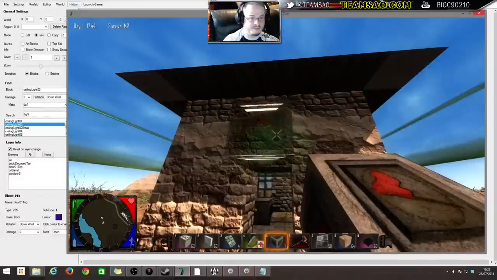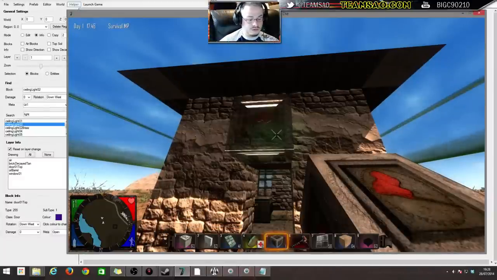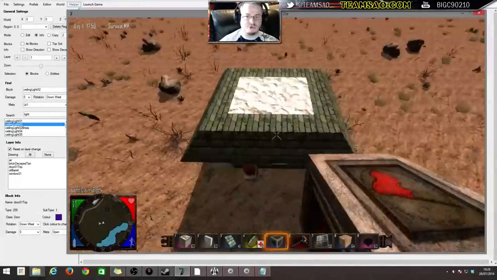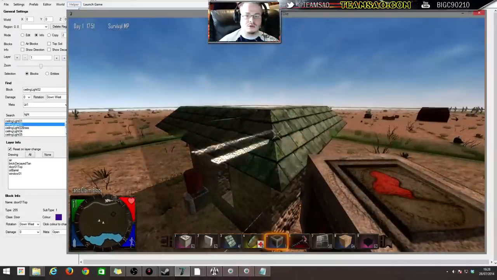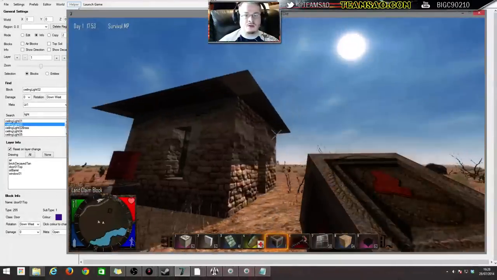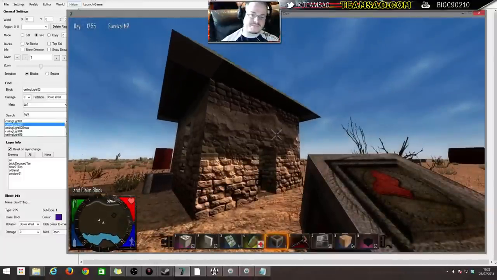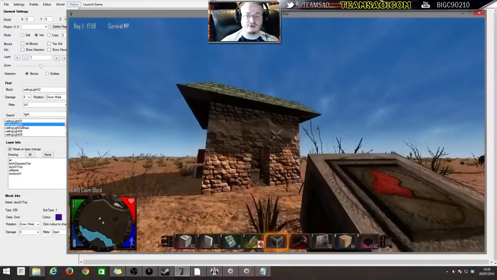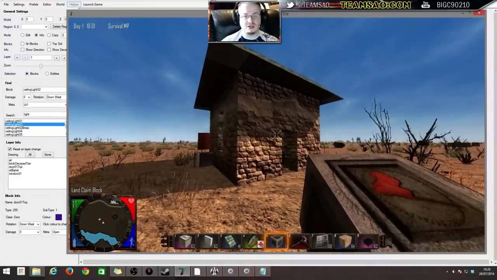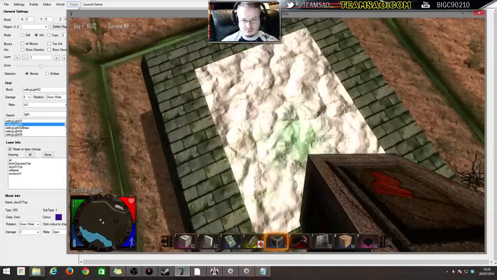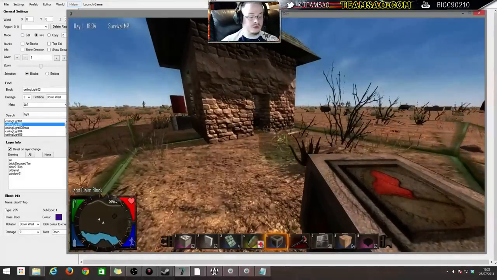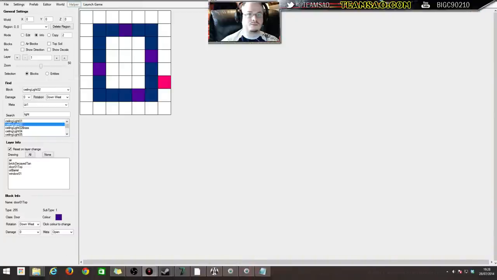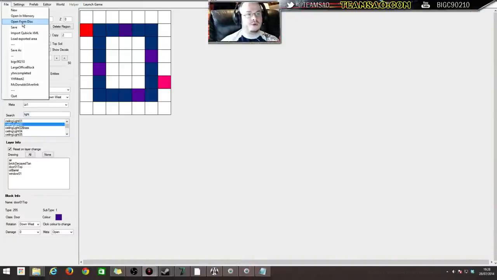And we can go on the roof. Once we type DM, we can fly on the roof and we can see that the blocks that we changed before have worked as well. So that is the fundamentals of how to make a prefab. So say if we now realized, oh, A, we messed up the door, and B, we've now messed up the roof, we could simply escape, quit the game, open up our prefab.